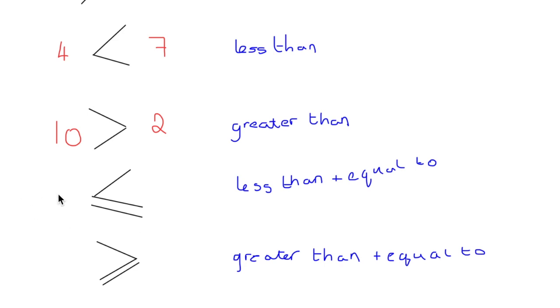So we might have something like x is less than or equal to 4. And what that would mean is x could be equal to 4 or it could be less than. So it could be 4, it could be 3, it could be 2, it could be 1, it could be 0. And on this one we could have x is greater than or equal to 3, which would mean x is either equal to 3 or it might be bigger. So it could be 3, could be 4, could be 5, could be 6.